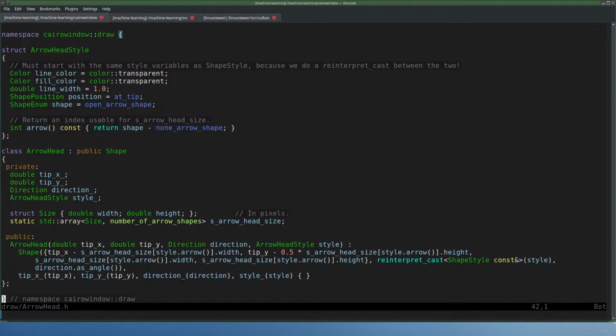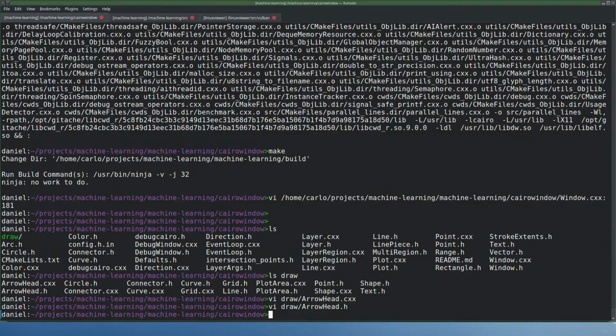It's not drawing anything. It's a shape. I have to go to the shape.